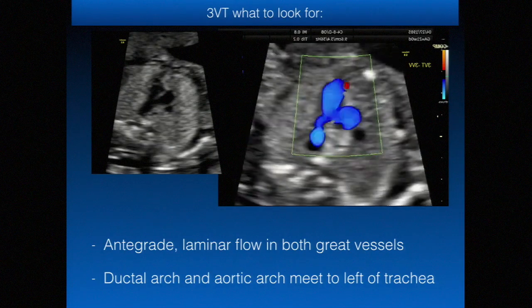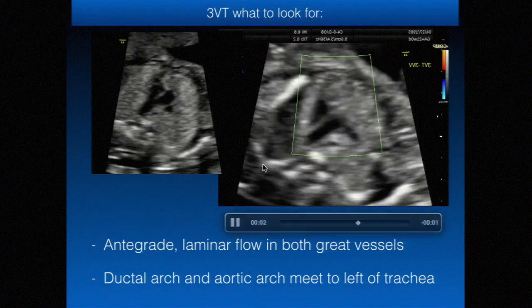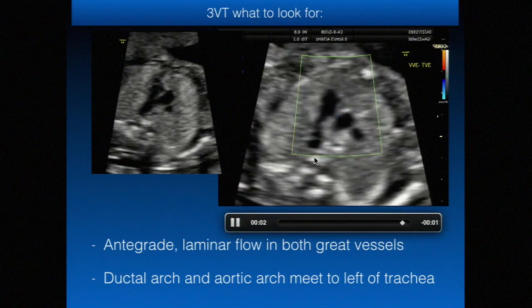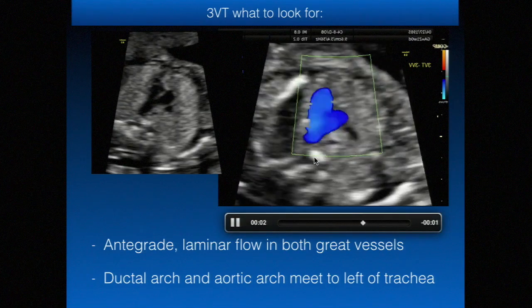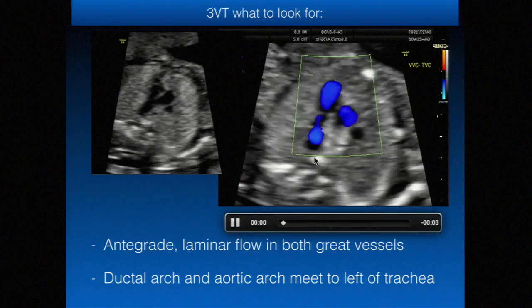And again, the color flow, you want to make sure that it's all going back towards the descending aorta. Any color flow that's different in one of the vessels is definitely a red flag and tells you need to be investigating those valves and vessels more carefully.